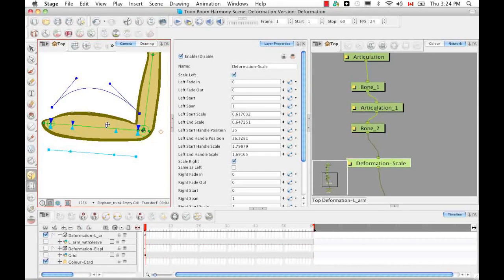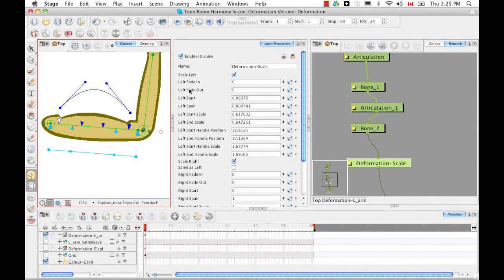These little handles right here are the left end handle position, and this is the left start handle position, and you see that they are kind of moving the handles as well as you move them back and forth. So it's sort of a different way of getting a different type of curve. This is more like up and down, and this seems to be more left to right. And of course these are the only values that are left over, which is the left start and the left span. So the span would be, once again, the length where this deformation will occur.